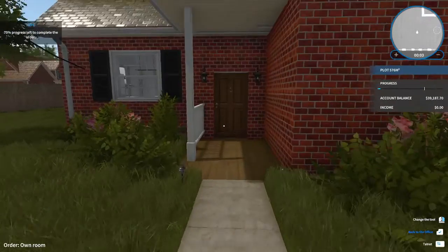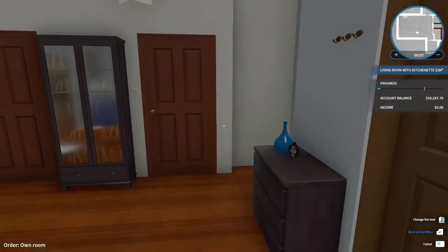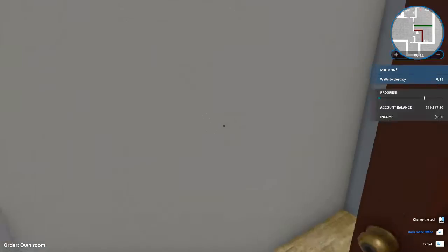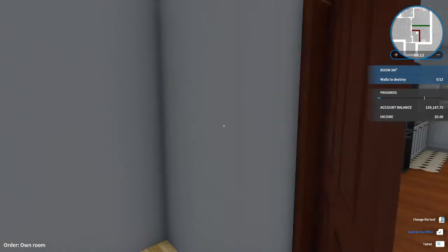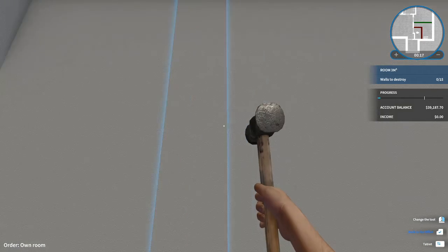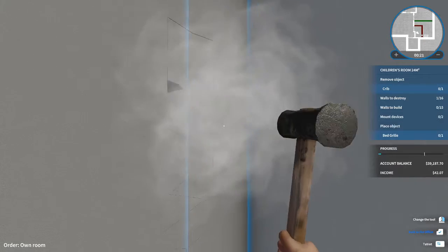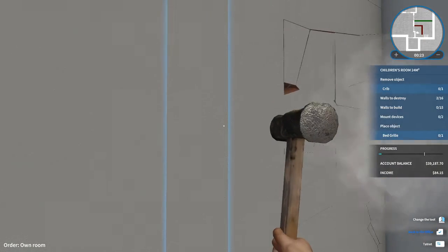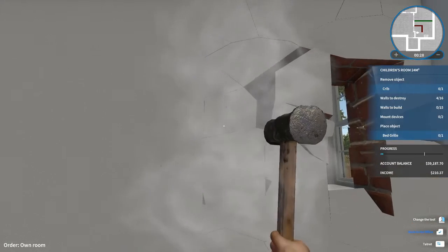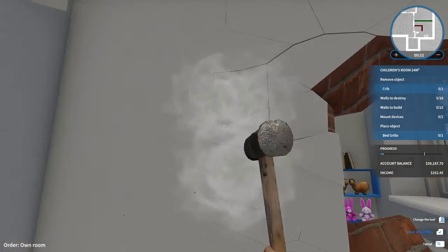Well, this is a cute little house. 70% progress left to complete. Okay, so we gotta destroy these walls here. So we apparently have a new demolition tool. We gonna just take a swing at these, break it all open. I'm actually gonna turn the volume down a little bit on my end because that is loud in my ear holes.